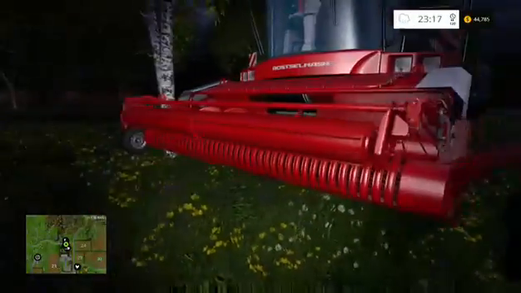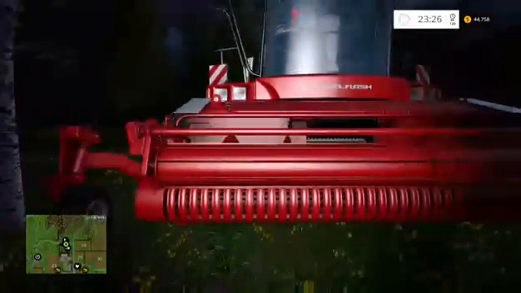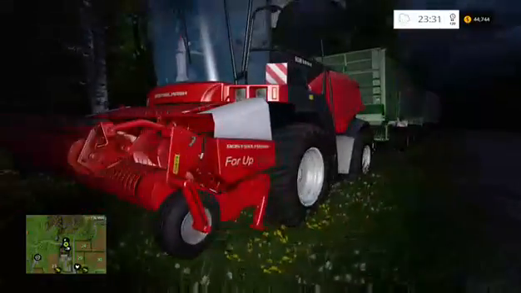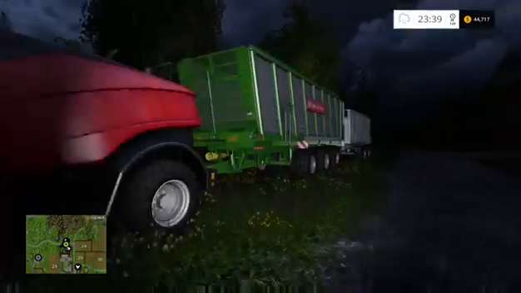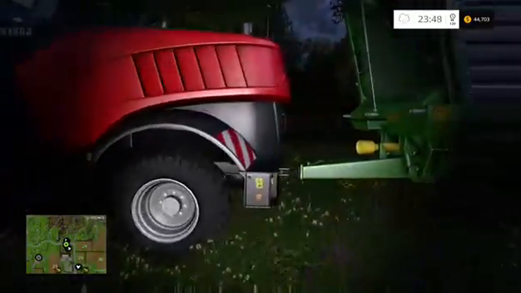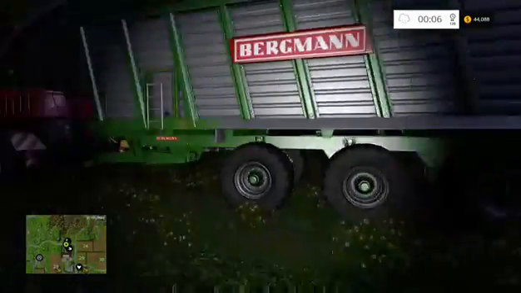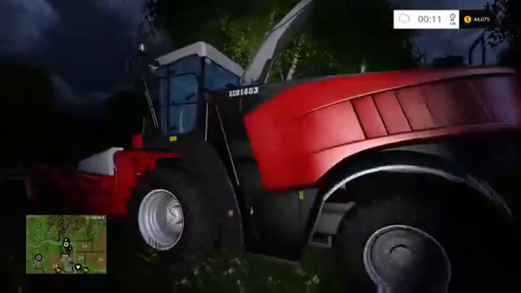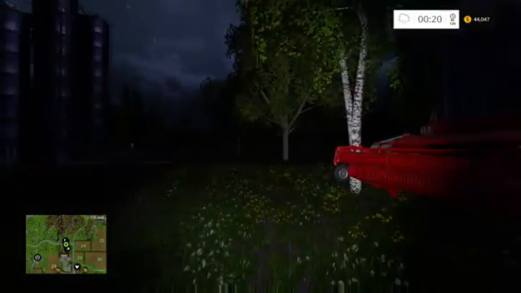I use it for live straw. And this header right here is the same size as the header on the Krone. The only thing is on the hills and whatnot, it doesn't pull like the Krone. It'll slow down. But the Krone doesn't hook to these trailers. It'll only hook to these. So, and smaller. So, I like this machine right here. I love it. I think it's a great addition to the game.